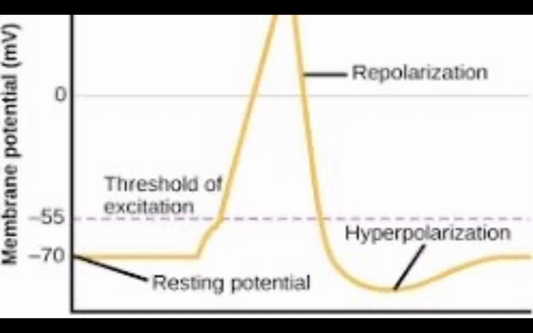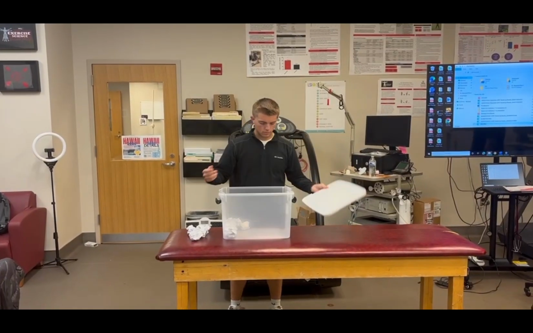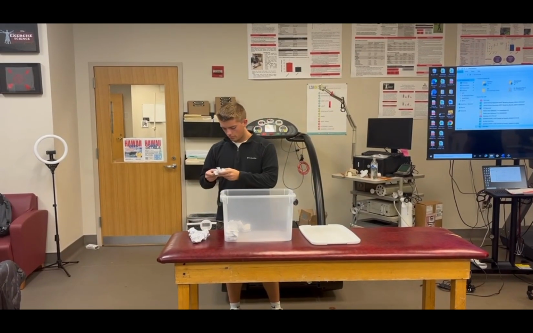If for some reason the action potential gets jammed or caught up in mechanical difficulties before it reaches negative 55 millivolts, we call this graded potential, where the action potential falls within negative 70 and negative 56 but doesn't reach negative 55 millivolts, the required level to send the action potential through. If this is the case, then the action potential cannot send through and cannot be carried out by the individual. Now, if an action potential does reach threshold, then we can continue on.